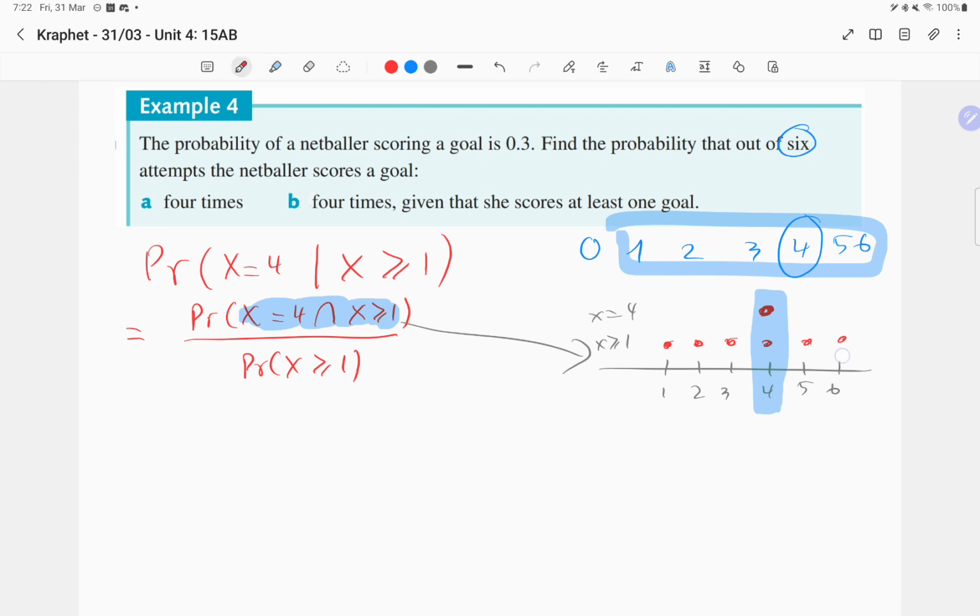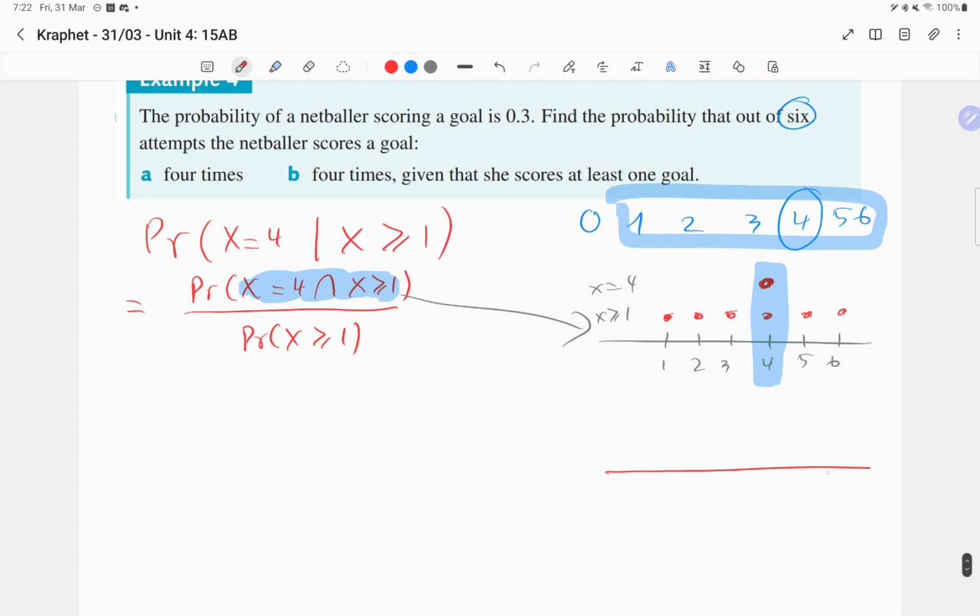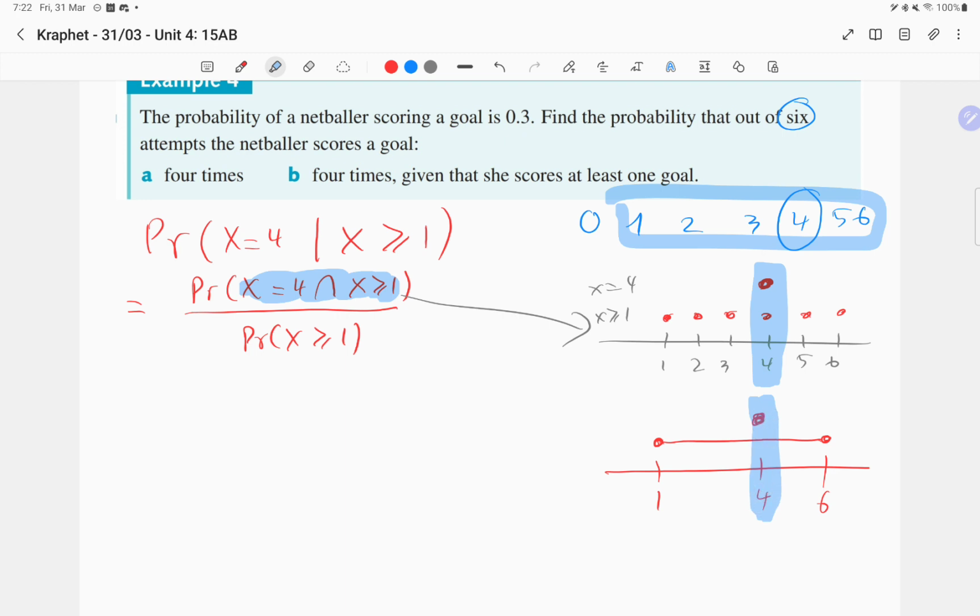You see it? Another way to draw this number line, the faster way, looks something like this. The first condition is x more than or equals to 1, right? And then the maximum is 6, and the other one would be 4. So x more than or equals to 1 is represented by a dot, and then with a line, like so. And then x equals to 4 would just be a dot here. So when you look down from the top, the only number that has a crossover between two conditions is 4. Make sense? So that's why that whole thing resolves down to P(X = 4) only.